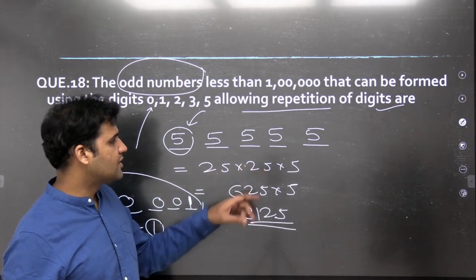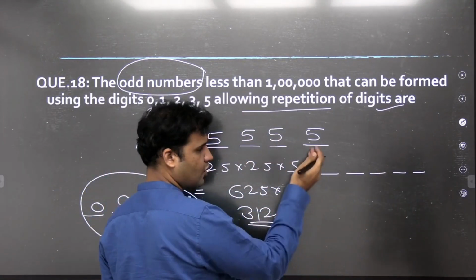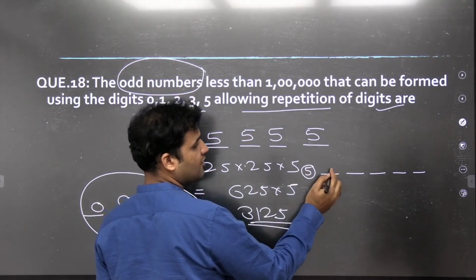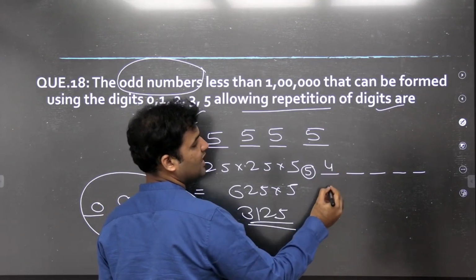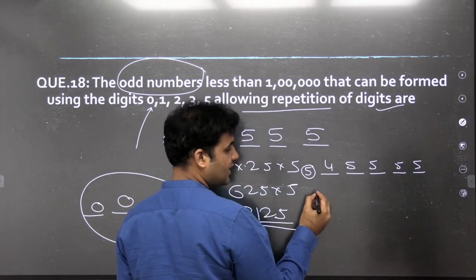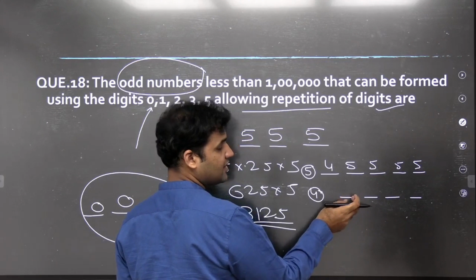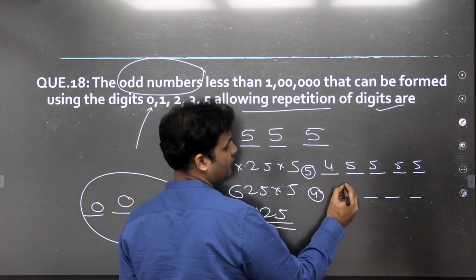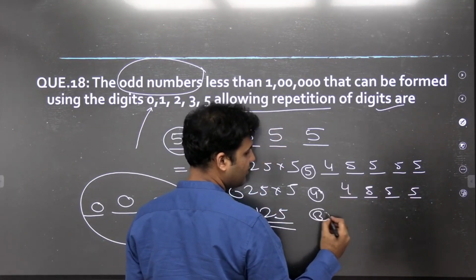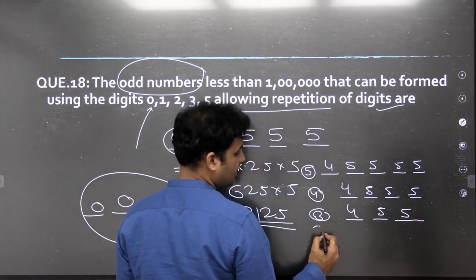The second way to do it is that you go with separate cases. Let's first try to make a 5 digit number. If I want to make a 5 digit number, I cannot place 0 over here. So this place can be filled in 4 ways, then 5, 5, 5 and 5 ways. And then the second case, where you are making a 4 digit number. Because you are making a 4 digit number, the first place can be filled in only 4 ways. This can be filled in 5, 5 and 5 ways, and so on. For a 3 digit number, the first place can be filled in 4 ways. This can be filled in 5 and 5 ways.